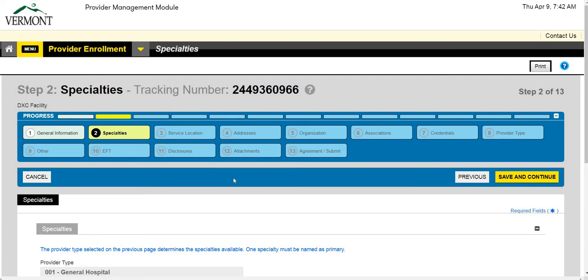The next page of our application is regarding specialties. Before I fill out the specialty, I just want to note here now you can see your progress bar at the top. Any page that you're currently working on is marked in yellow. Any page that you've completed is marked in white, and you'll notice that you have the ability to go back and review that information or edit that information. Anything that you have not yet completed is marked in blue, and you'll see that you can't click on moving forward to a new page unless you've completed the page that you're currently on. These have to be completed in order. You can't jump around here.